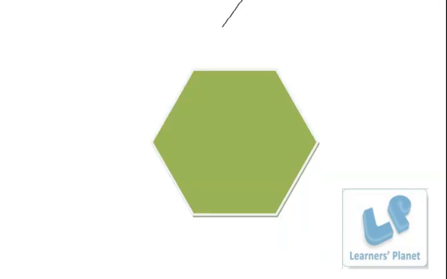Now, I have this hexagon with me. Now, we make equal parts of this hexagon. First of all, this is a hexagon. So, this is 1 whole. Okay, now I draw a line and make 2 equal parts. So, this is a line and these are 2 equal parts, right? So each one is what? Half. So half and then half. 2 equal parts, right?